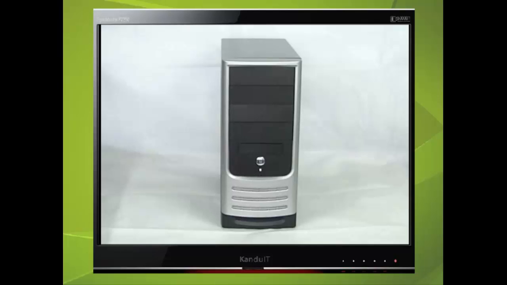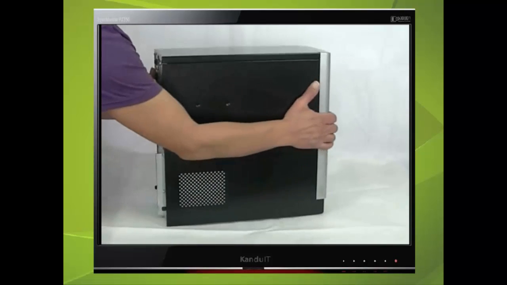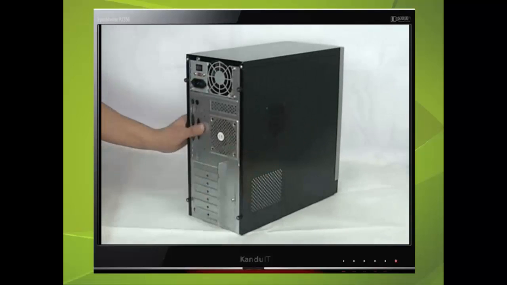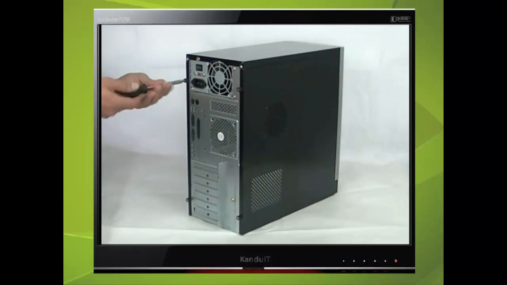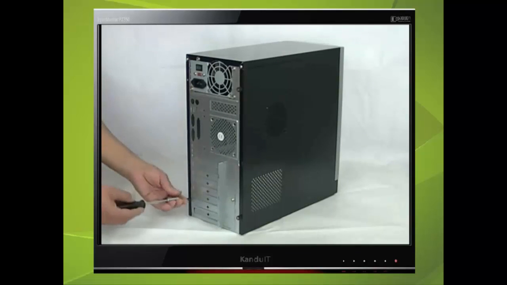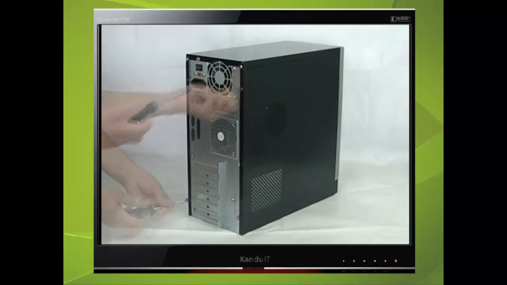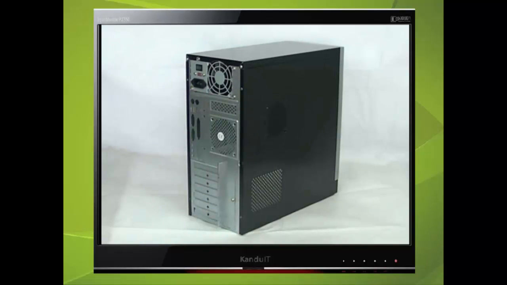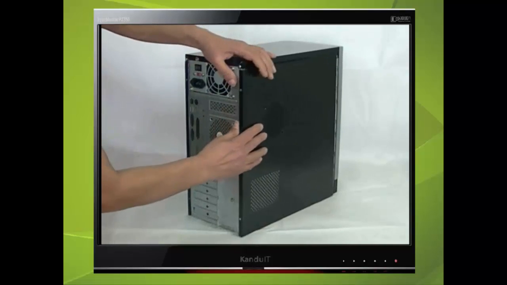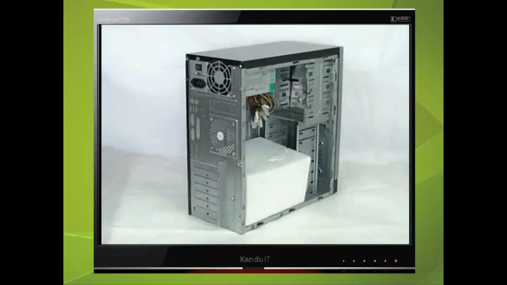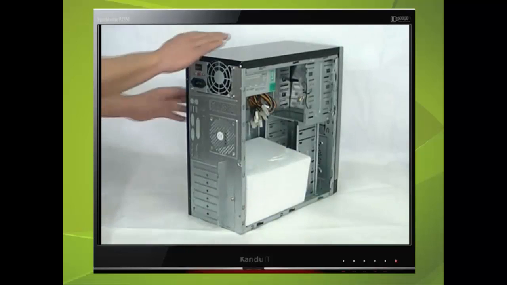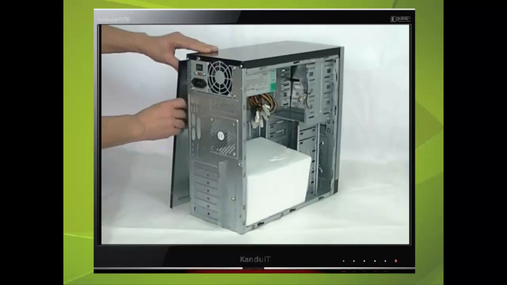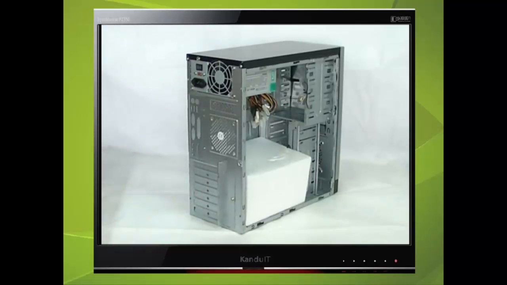The very first item we shall be looking at is the computer case that houses all the components. They can come in many different shapes and sizes. Here we shall be looking at possibly the most common one found today. With this particular case, you can get access to the inside by removing two screws that secure each side panel, then sliding the panel off towards you. You may find in the case some packing material like here. This is used to protect the side panels.